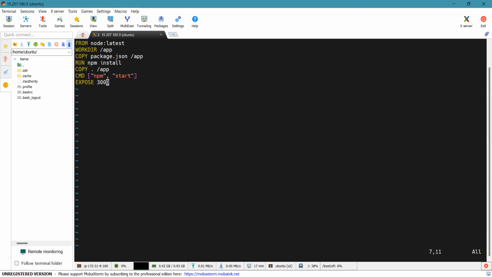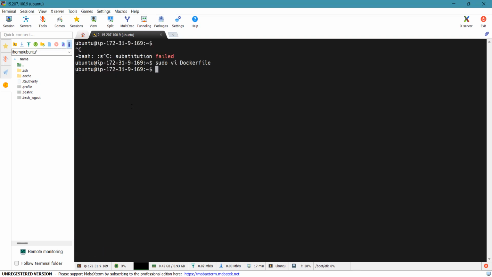And the npm start will define the default command to run when the container starts. And it will expose port 3000, allowing it to be mapped when the container is run. After saving this, just enter escape colon wq to exit.